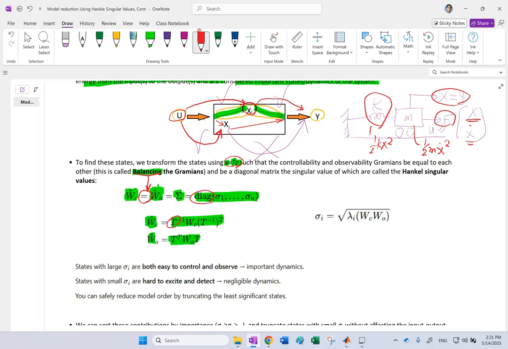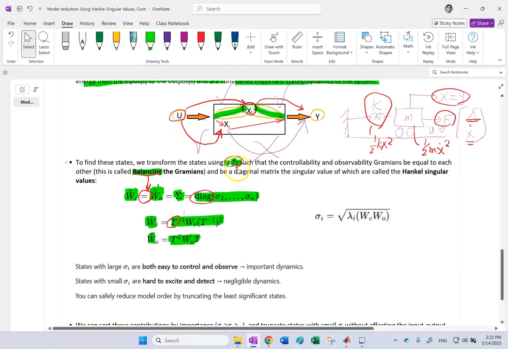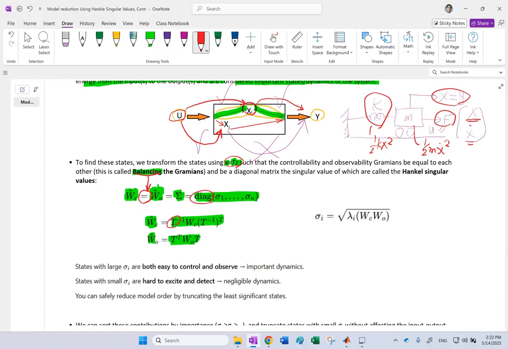Remember, if you watch my videos on canonical forms, you know one of the major canonical forms is if you can put it in diagonal form, right? So if you can put the system in diagonal form, this T is that transformation matrix, then you can transform both of them to a diagonal form, the same diagonal matrix, and balance the two. Say these two are the same, basically equal, for controllability and observability, guess what? Now we say this should give us those good modes of the system, those important modes of the system.